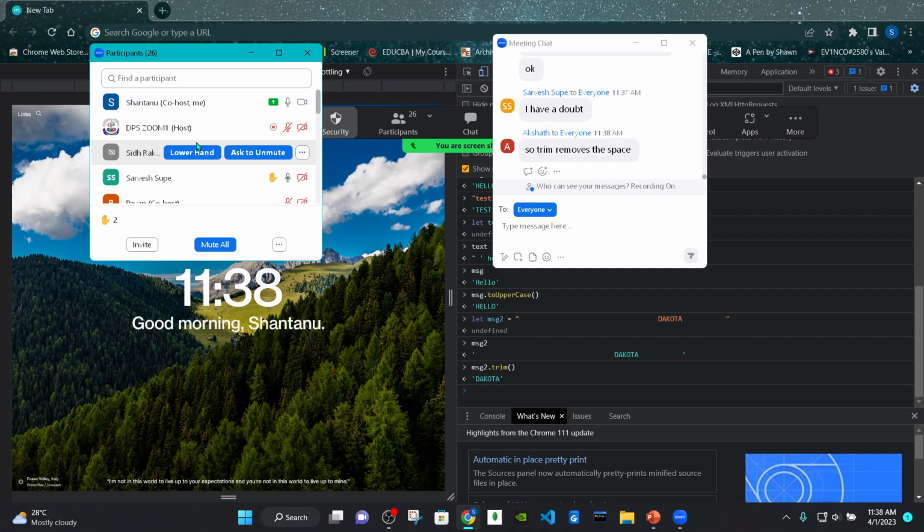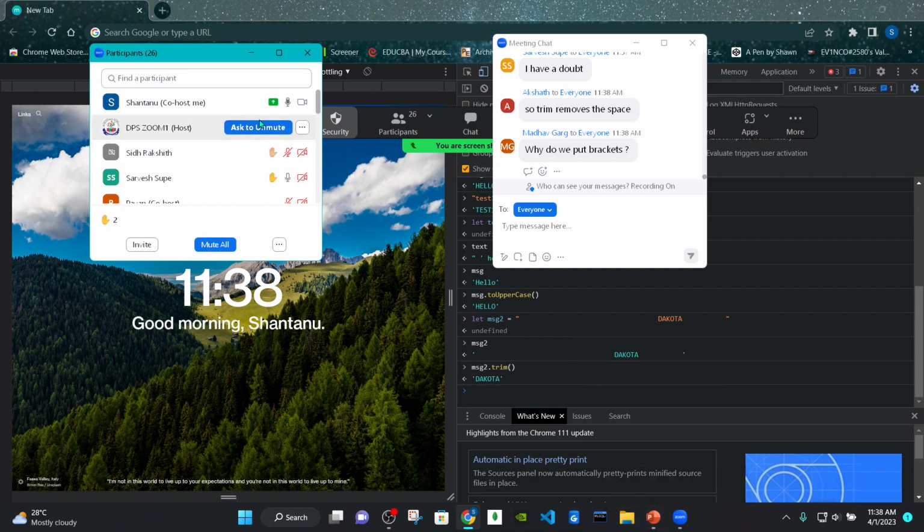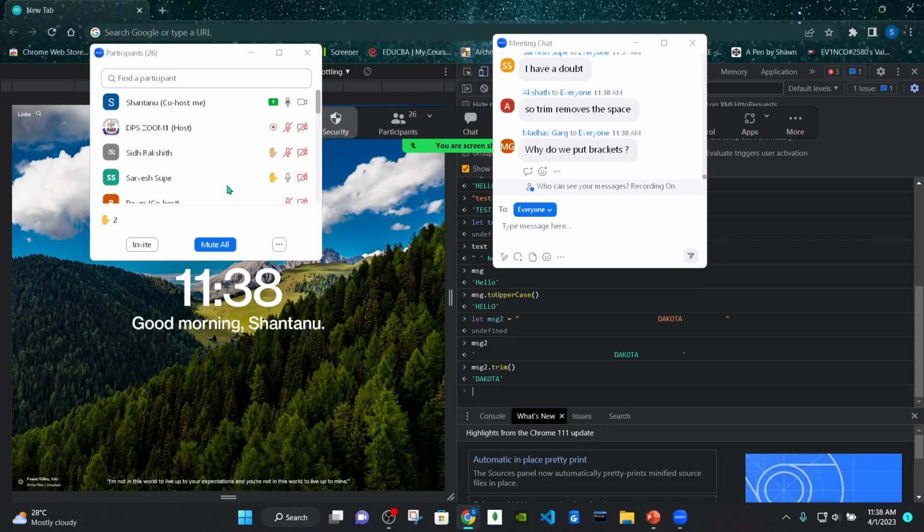Why do we use the brackets after the dot operator? Yeah, that's just the syntax for a method, and even in Java, if you've seen, we use brackets after the method. What we're doing is calling some piece of code. When I write dot toUpperCase, I'm referencing a function. We're going to learn this soon in a few days. So now it's capitalizing.